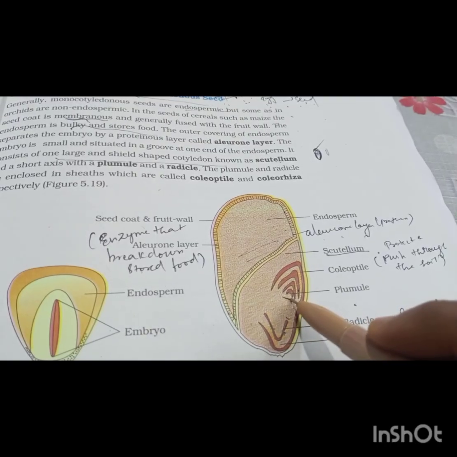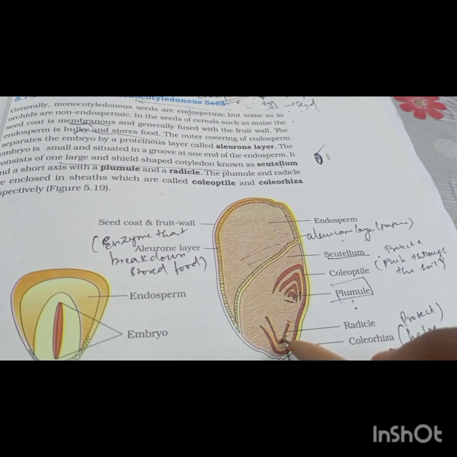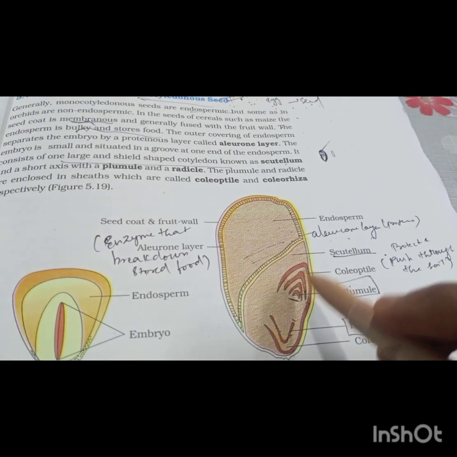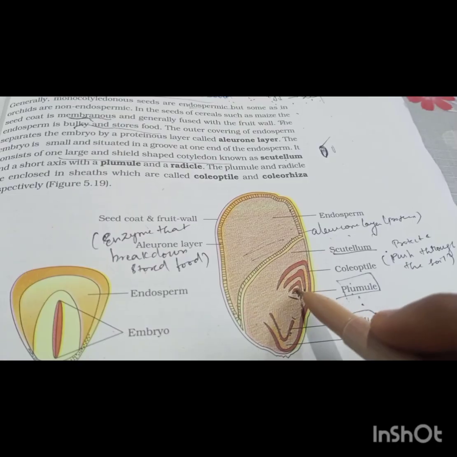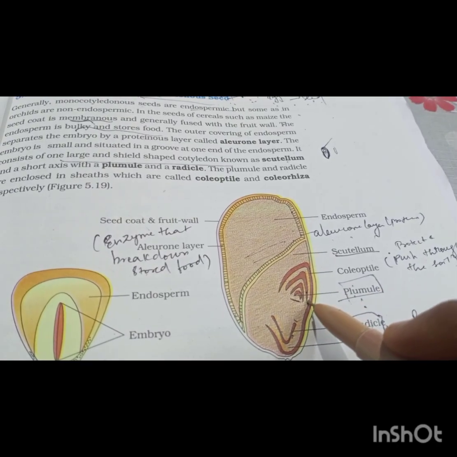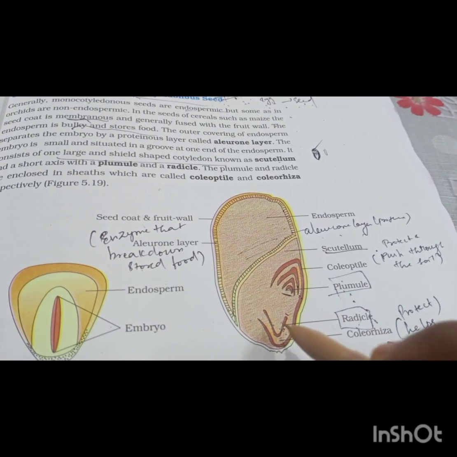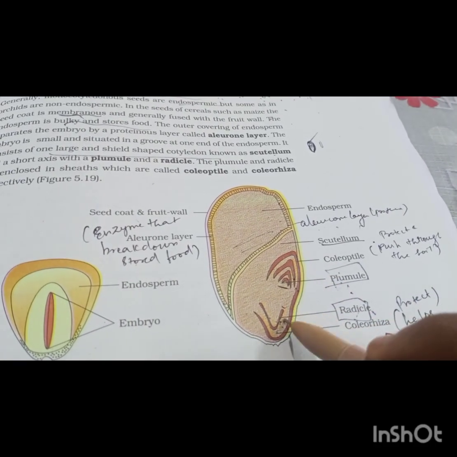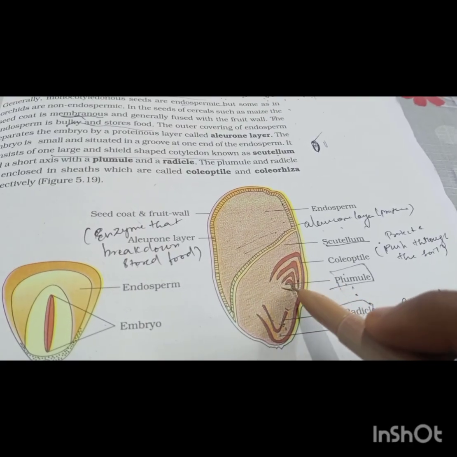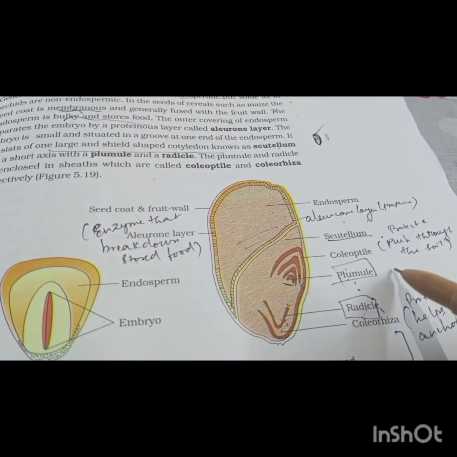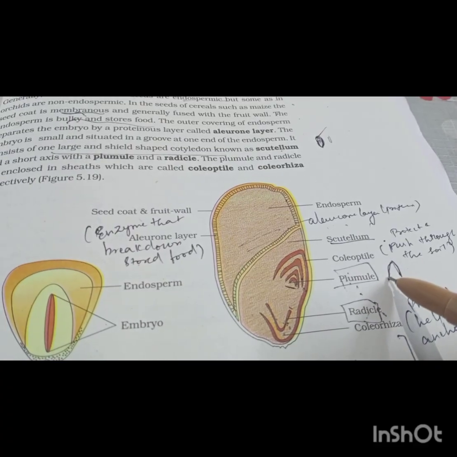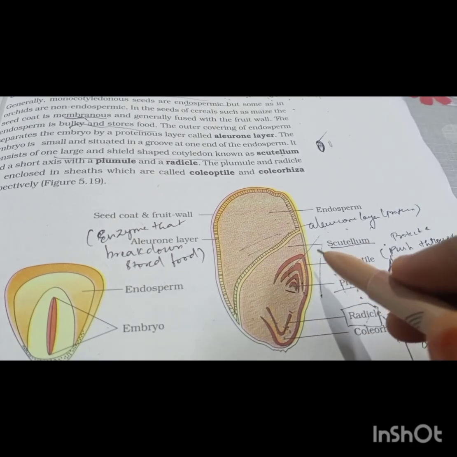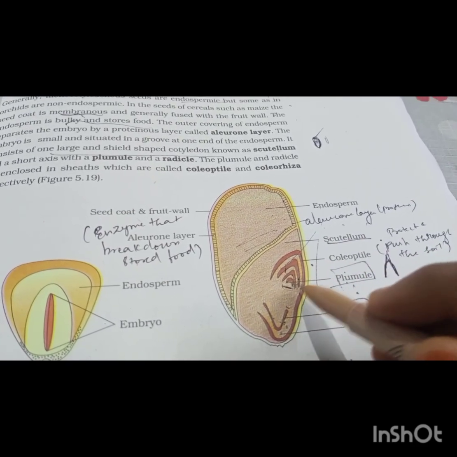As usual, here there is a plumule which will develop into shoot system, and this is radicle which will develop into root system. But each of them has a separate covering. So you can see something covering this, right? So the part which is covering the plumule is actually coleoptile, and the part which is covering the radicle is coleorhiza. So the main function of both coleoptile and coleorhiza is to give protection to the delicate tissue which is growing inside. When the seed is sown in the soil, the coleoptile has to come out of the soil, right? So it will penetrate and come out of the soil, and at the same time it will protect the delicate tissue inside.